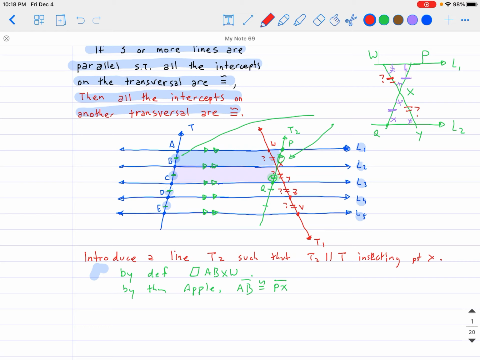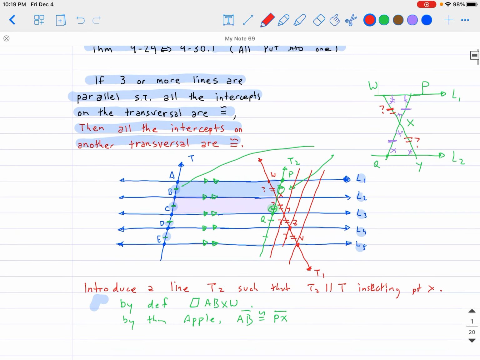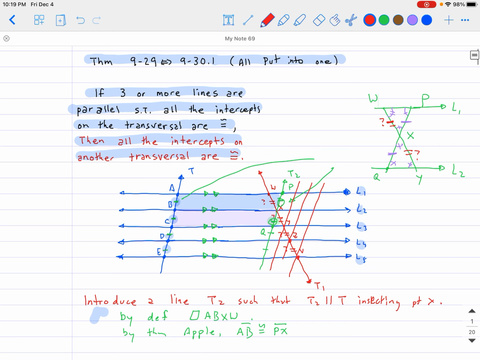And if you want, we can go down the line and create a different parallel line over here, and a different parallel line over here, and a different parallel line over here. And every single time we create a parallel line to T, it's just going to be the same thing. So in conclusion, because we have one that's congruent, that means all of them are going to be congruent to each other. Okay? So that is basically all of those theorems put together. So now you don't have to memorize every single one individually, because you really only need to memorize the one that is important, which is the end.